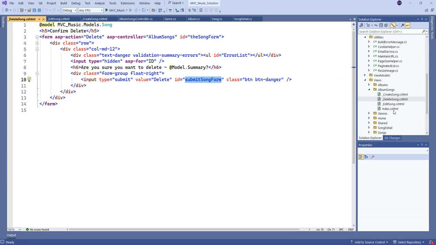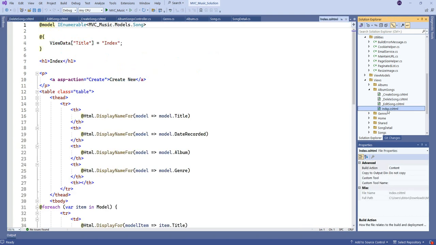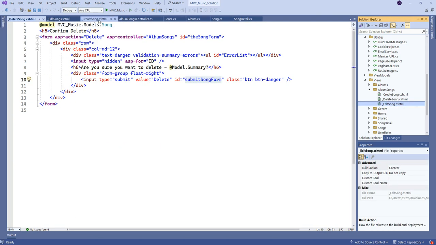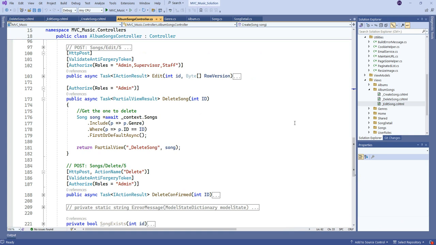And that's it. Now, the index is only here for safety because we aren't really ever going to hit it or see it. Actually, I could delete it because if an index request comes in, I can just redirect them back to the album index. So the truth is I could delete that. Why don't I? There we go. Proof that I'm right. I really don't need it. Okay, there we are. So those are the main actions inside of our album song controller.